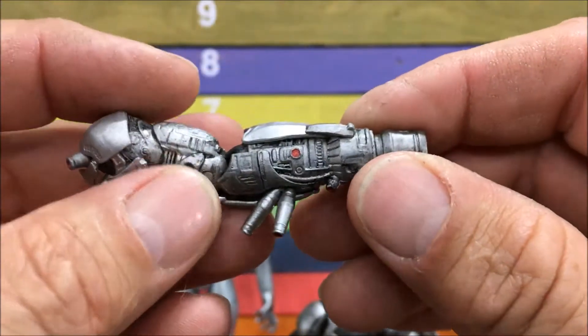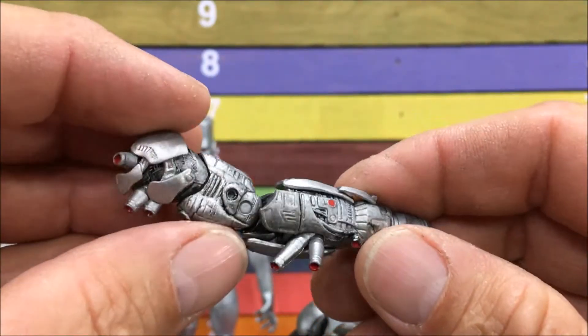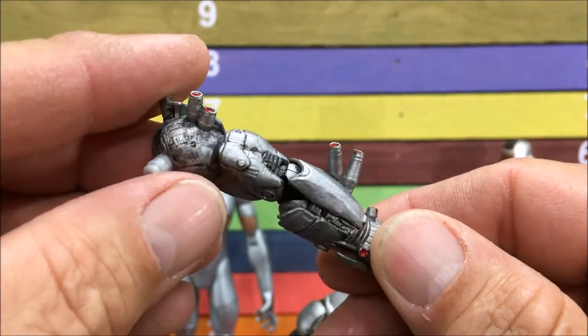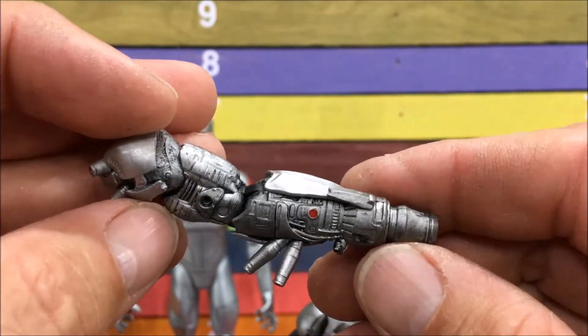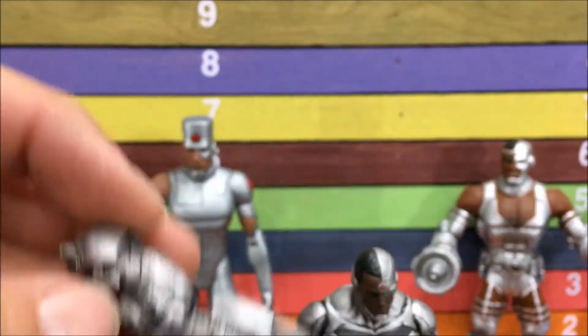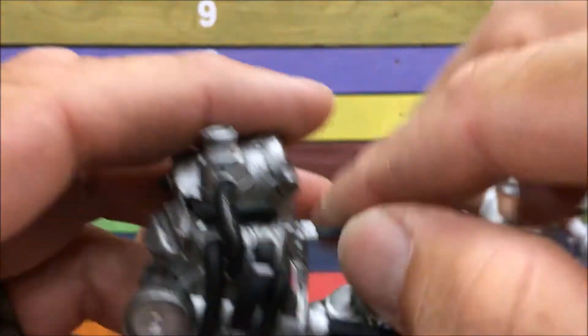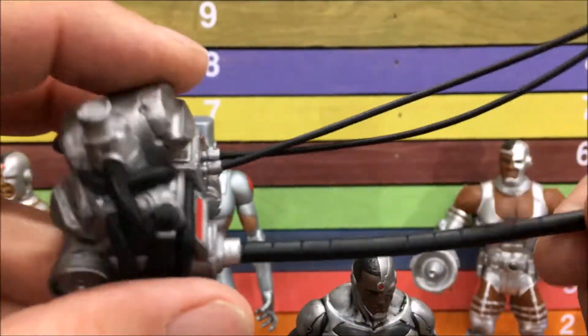Here's his left arm — I'm probably actually going to use this. I just love the gun arms, the cannon arms, the laser arms. I think that's just way better. That says Cyborg to me. This is actually really cool — look at the detail on this thing. Tons of sculpt work, paint is awesome. And then you got this engine — this thing is really cool too. It plugs into the figure.